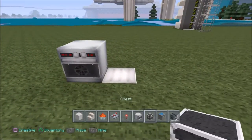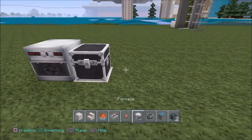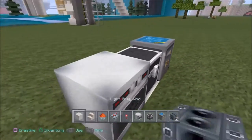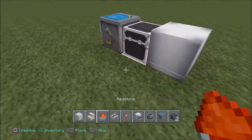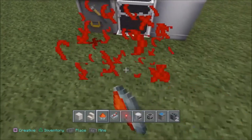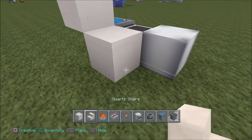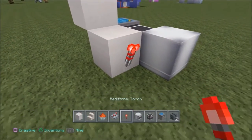First you want to put down a glowstone block like that to signify where you start. Put your furnace and a chest and a crafting table right next to each other like that, so it's all in a row. And then you put a bit of redstone behind the crafting table with a block on top of that. And a block here and a redstone torch right there.